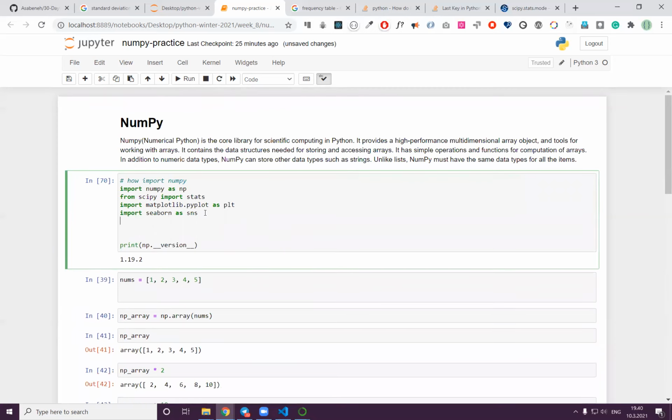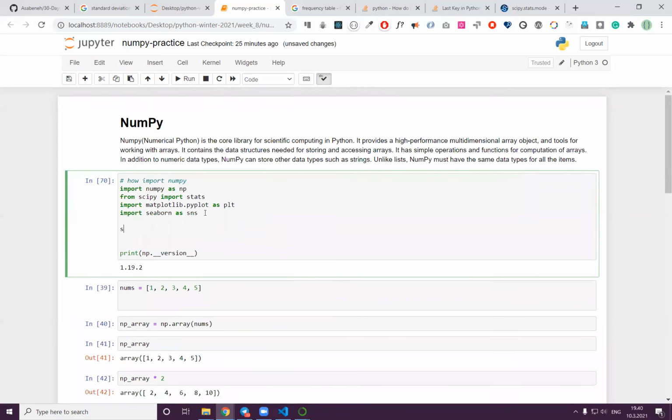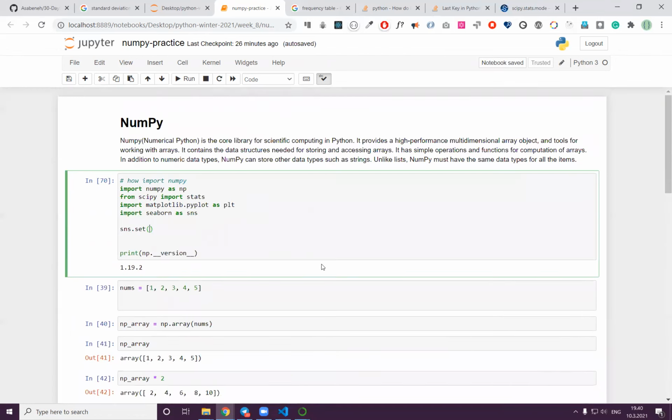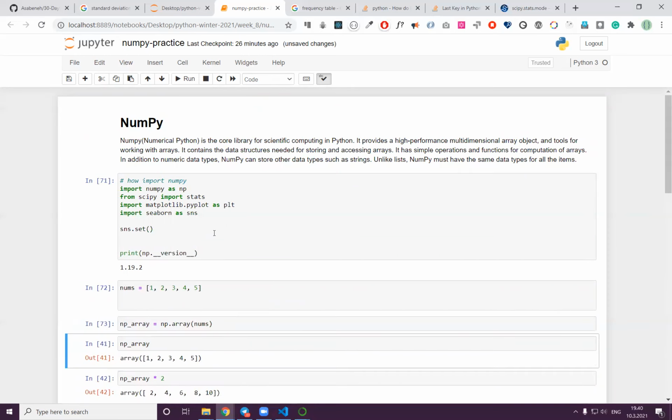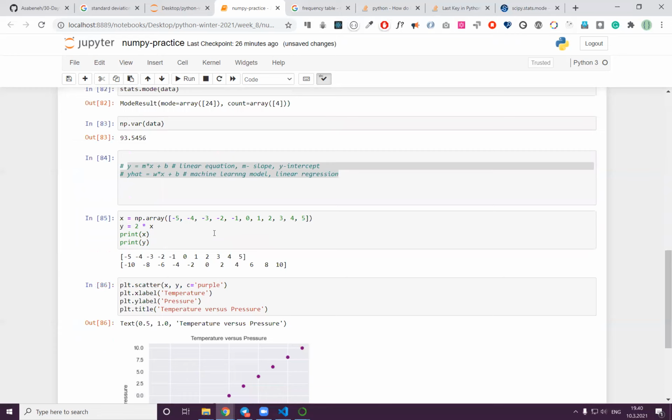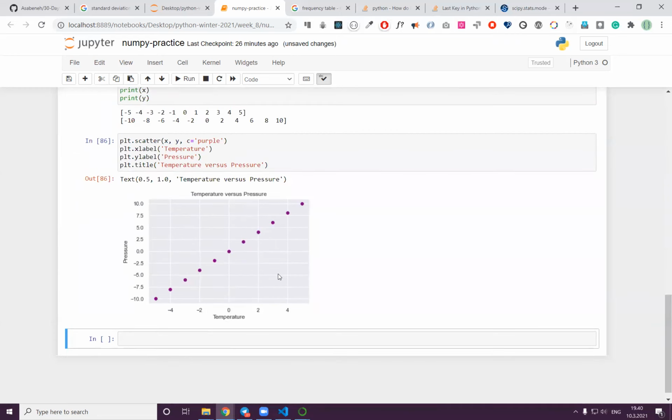Then you have to use sns.set, and after you do this, it will have a gray background. Okay, let's see. Yeah, now as you can see, it's a gray background, so it looks like a better graph.